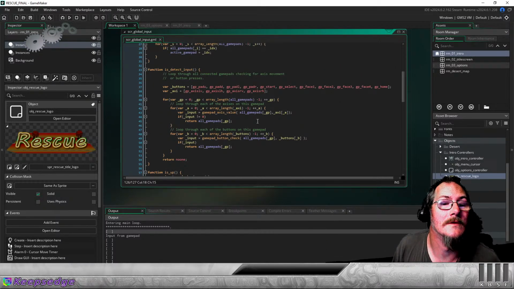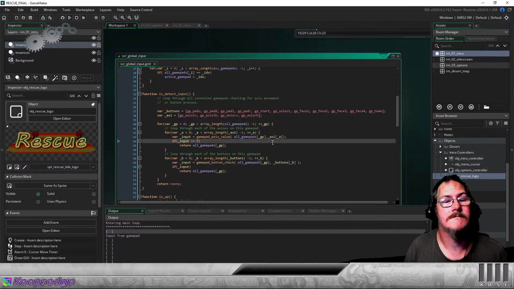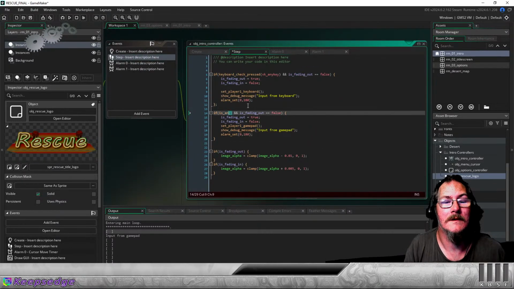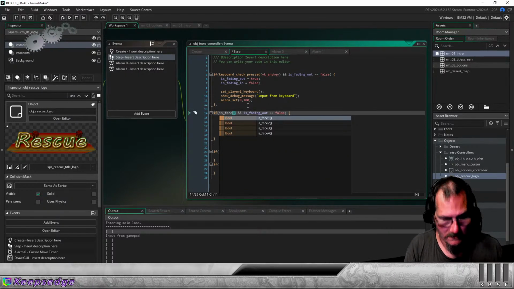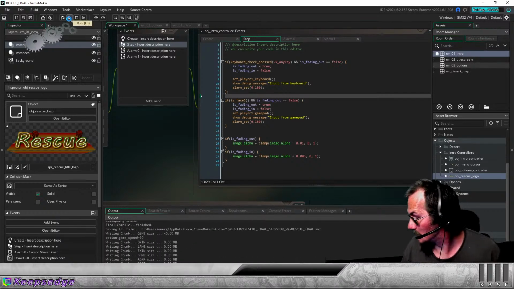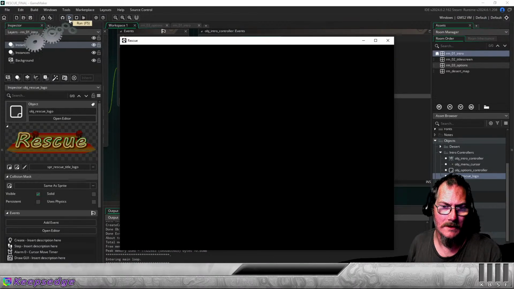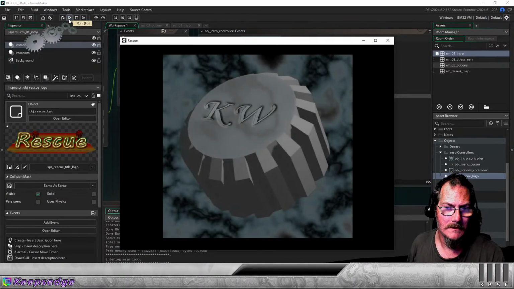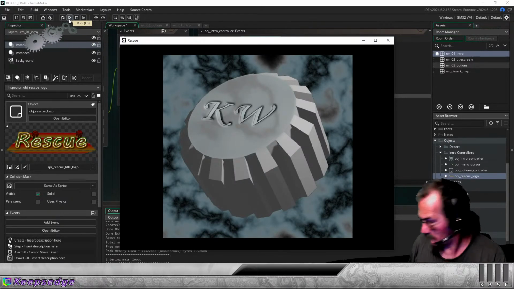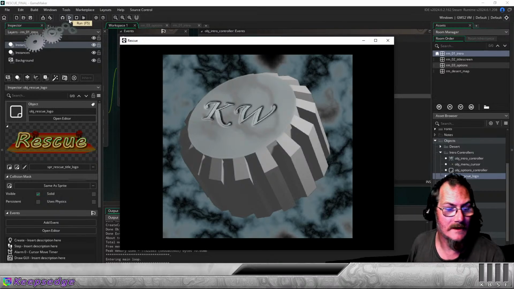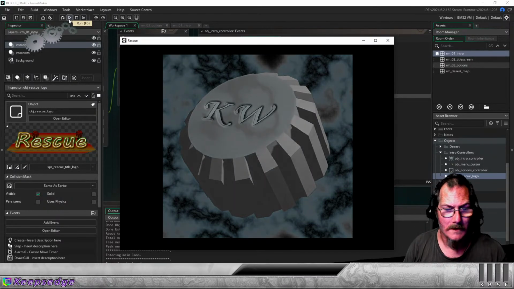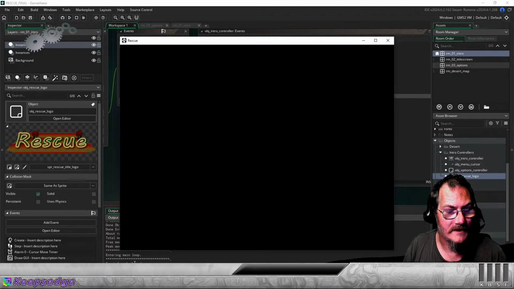Change this to is phase 3. Kind of backtrack through the code. I did put this back in, not registering anything. Keyboard.